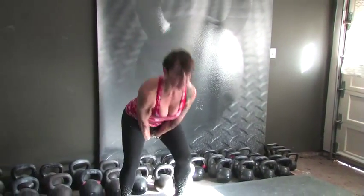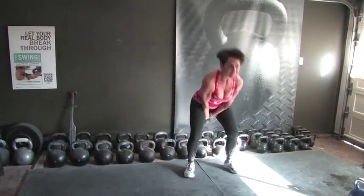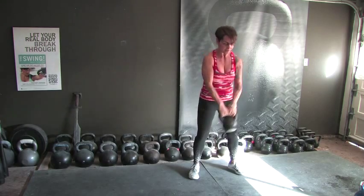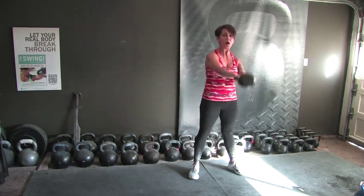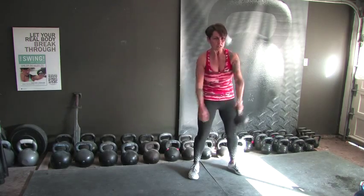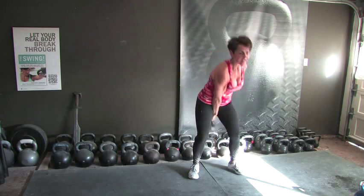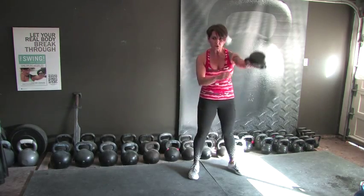22-hand swings — here's our $20 bill. 2, 3, 4, 5, 6, 7, 8, 9, 10 — 10 more. 1, 2, 3, 4, 5, 6, 7, 8, 9 — dropping one hand, making change for that $20 with $5 bills. 2, 3, 4 — switching on 5. 1, 2, 3, 4 — switching. 10 more reps, 5 at a time. 2, 3, 4 — last: 1, 4, 5, 4, 3, 2, and we're done.